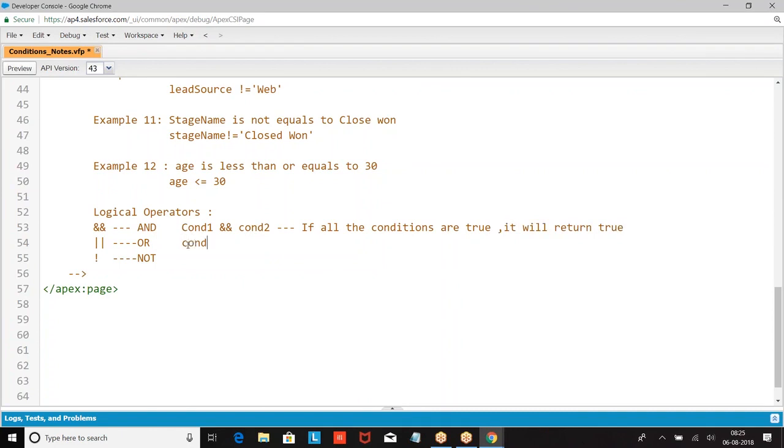If any one returns true, if the condition is false.